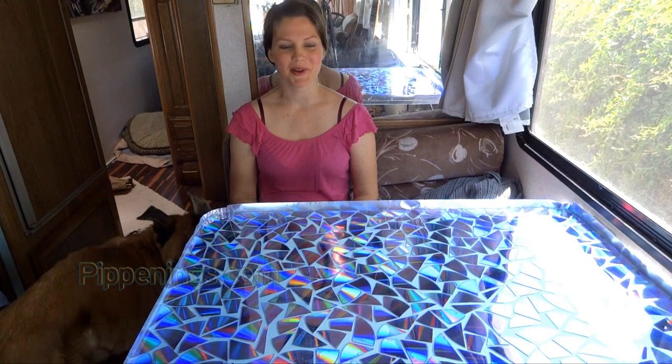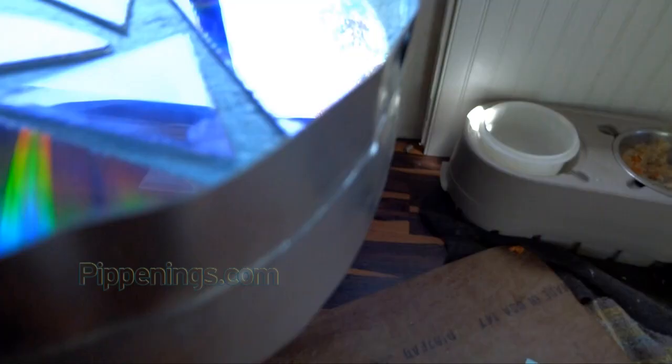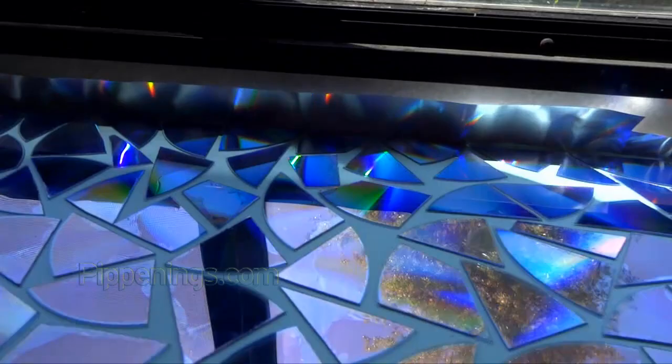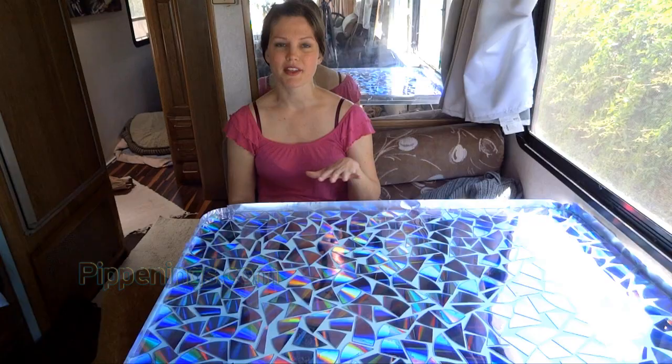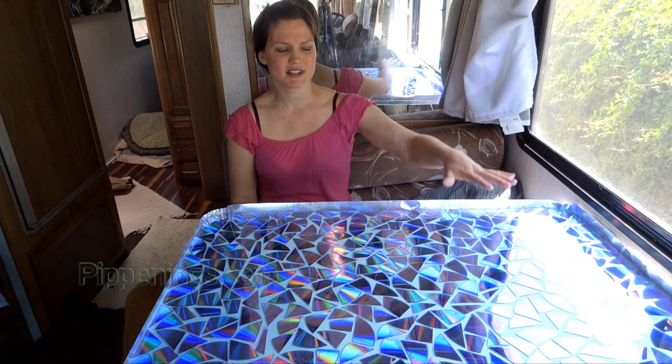Well, I think I've come to the point where I am ready to pour. I have the entire side taped up with rigid duct tape, and I've got, at least I think, all of the CD pieces scrubbed and polished for fingerprints. And I think I'll do one more spray with my compressed air just to get the remaining dust off. I've leveled the RV to try to level the table, and the table is all kind of wonky anyway because it's a lightweight one, and over time the wood just warps a little bit. But mostly I've got it level, so I'm ready with that.